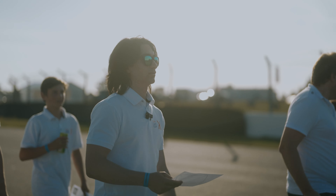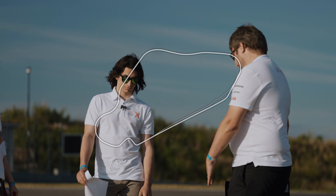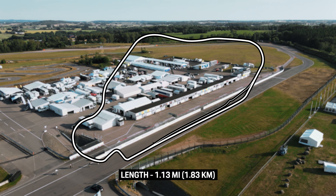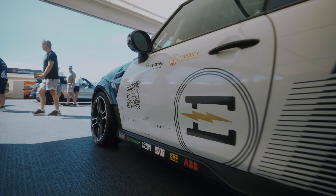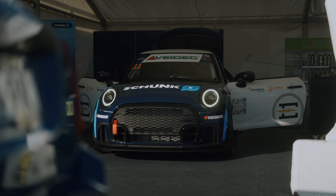We're here at Falkenburg for the first round of the next-gen cup season. Awesome day today — got to do a track walk. It's quite the layout, pretty much all right-hand corners, really fast, only about two braking zones. It's going to be quite the challenge when it comes to race day on Sunday. We are in the Shunk car once again, just like testing, so hopefully we can bring them to the top step of the podium.